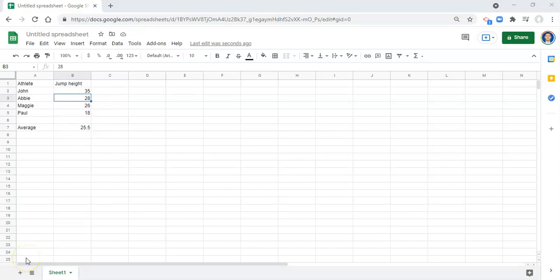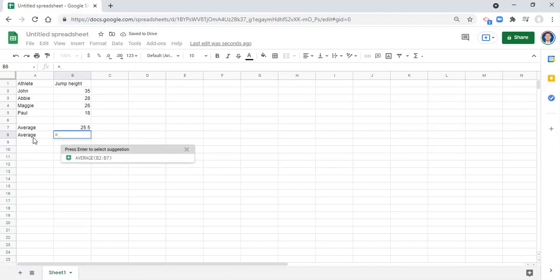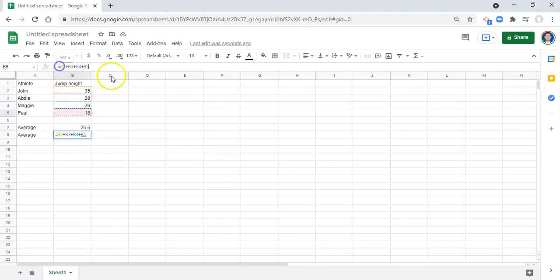So now let's try to solve this by creating a formula that works in a more dynamic way. And that way we'll accommodate for changing values. And now we'll again start with an equal sign because we're going to be performing some math. And instead of typing in the numbers, we can say we want cell B2 plus B3 plus B4 plus B5. And we can wrap all of that in parentheses to get the sum of them all.